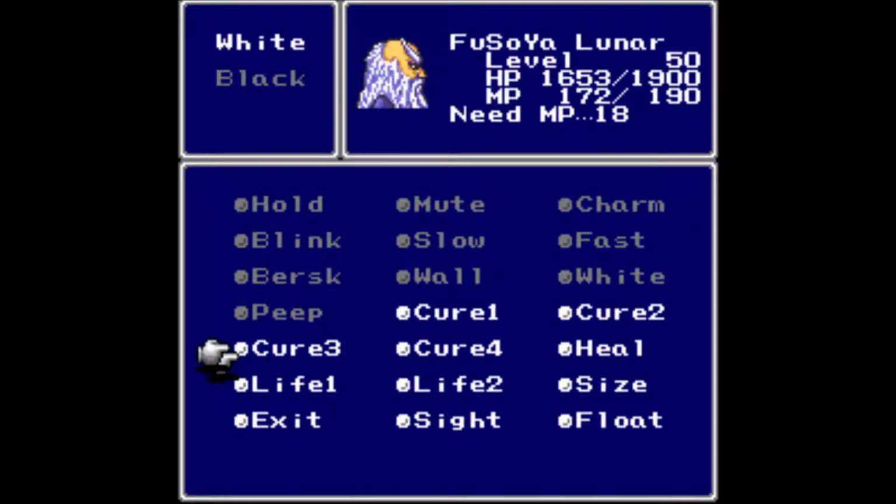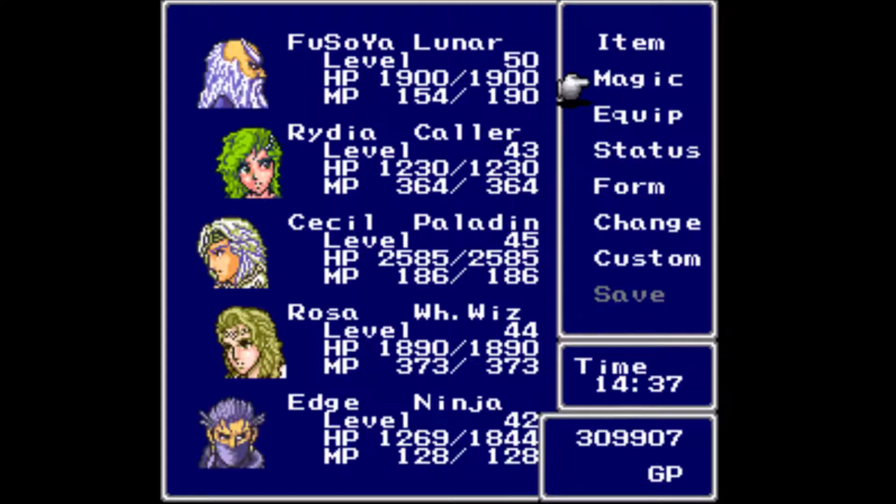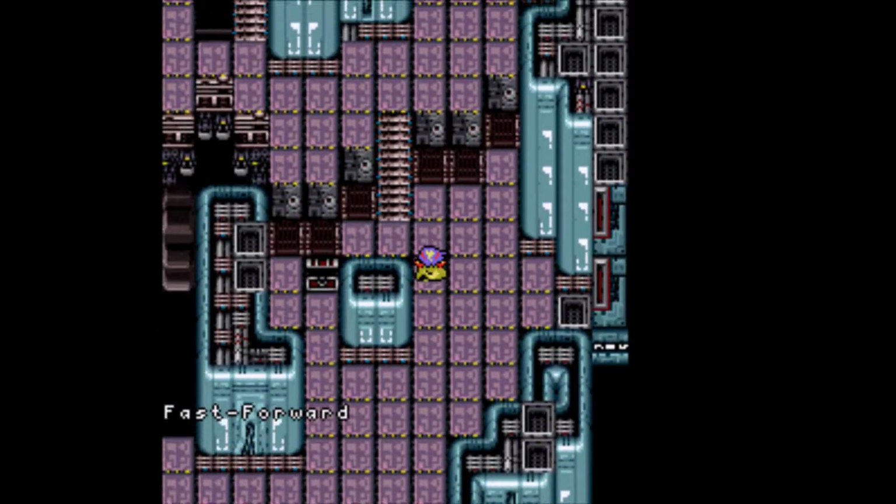Now, while Fusoya does have a lot of spells in his arsenal, his MP count is actually fairly low.